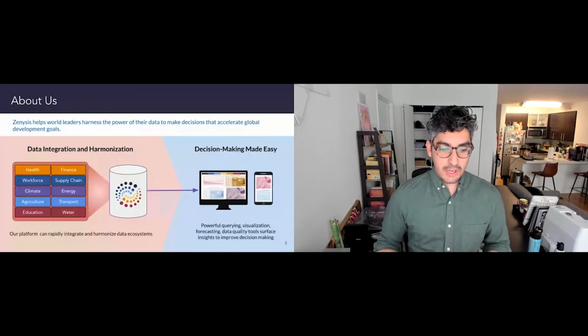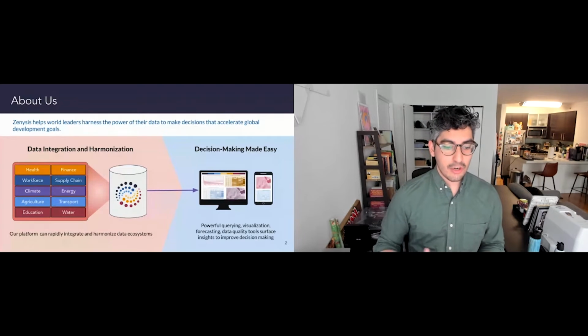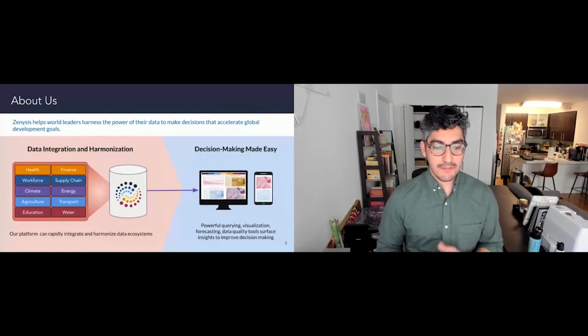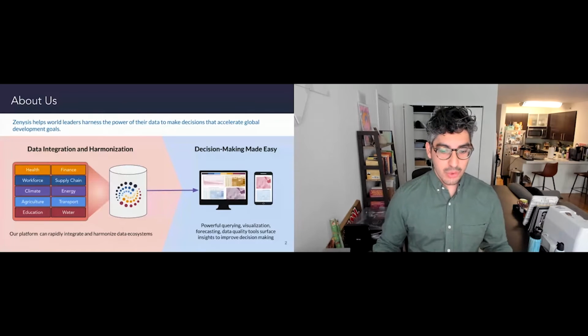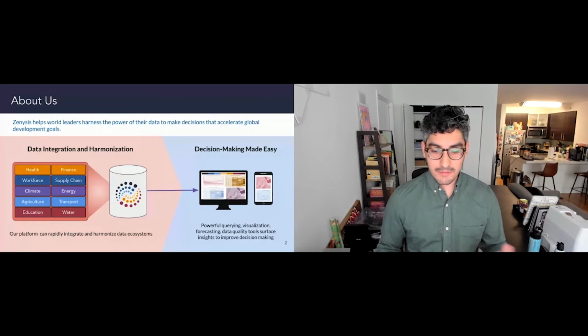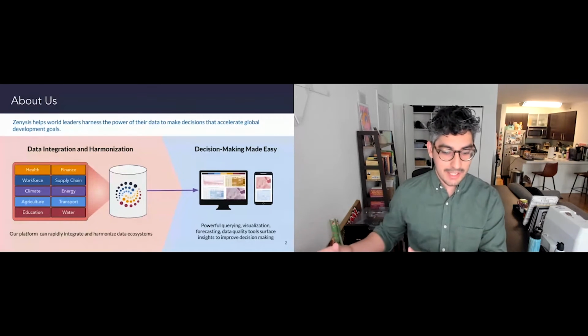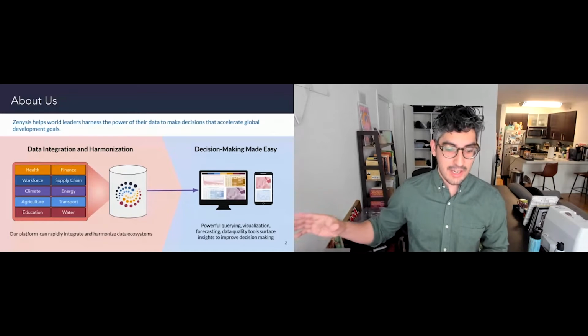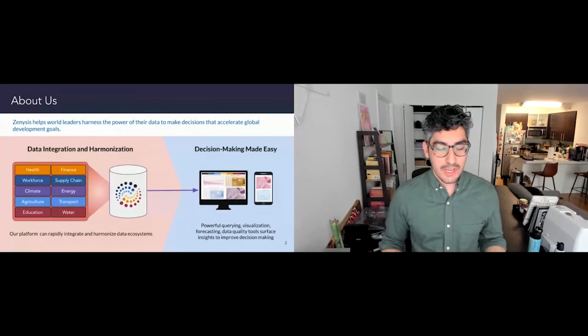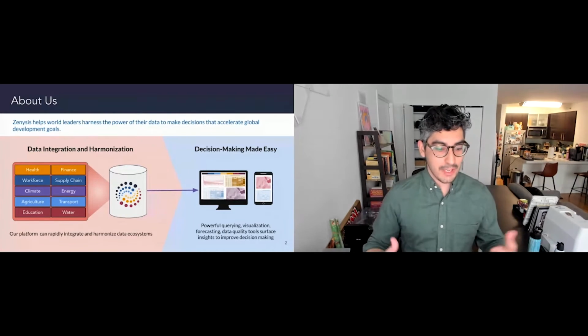So first, I want to cover what makes this such a relevant problem to us at Zenesys. Our technology is all about delivering effective data analytics solutions to let our users confront the greatest challenges facing humanity. To do so, there's two core technical solutions we provide. First, we build a data integration pipeline to harmonize data from multiple different data sources. In simpler terms, this just means taking really messy data that exists in lots of different places and creating a single cleaned up view that can now be explored.